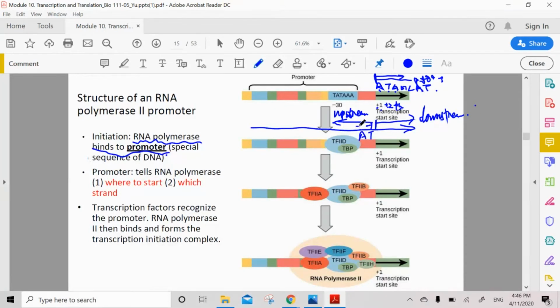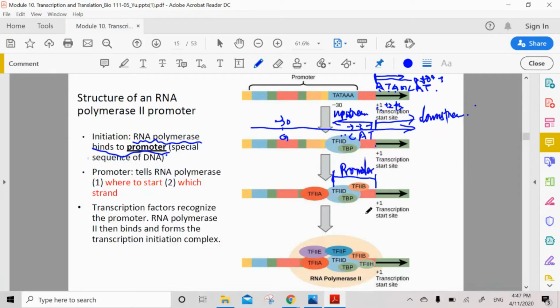You have A, that's a -2. C, -3, so on. Once you get to the 30th nucleotide, let's say this is a G, that will be -30. All right, so that's upstream, downstream. We usually say the actual gene is downstream. And right upstream, this little special DNA sequence is the promoter.